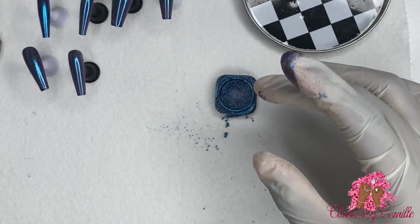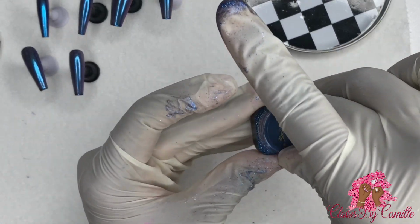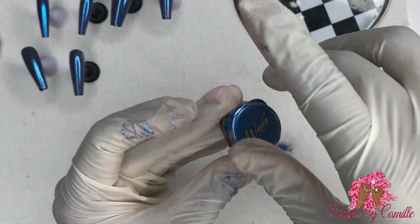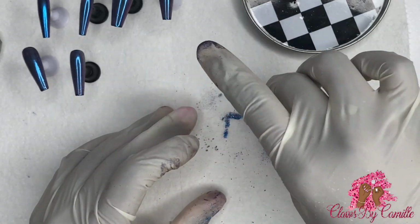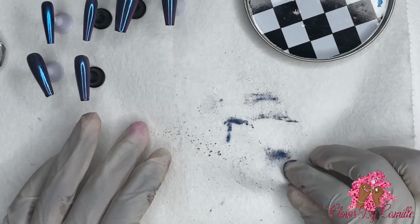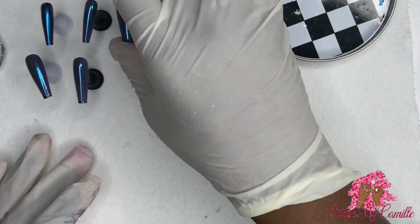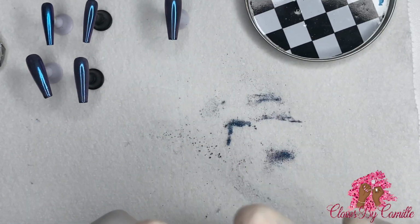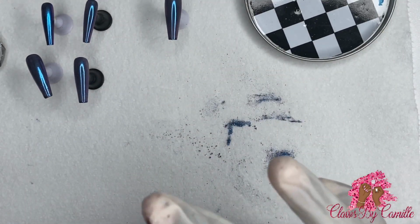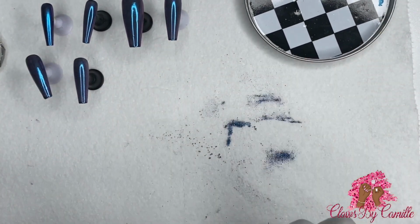So we are done with the application part. So now I'm gonna let this sit. There's not really a time frame you can let it sit. Just gonna shake this excess off. You don't have to let it sit for like 50 minutes, an hour, none of that crazy mess. I'm just gonna let it sit for maybe 2 to 3 minutes. You don't even have to do it that long, but I really just want to be cautious, so we'll be back.